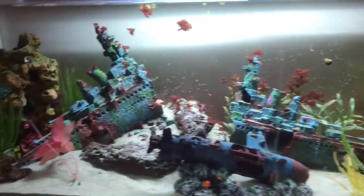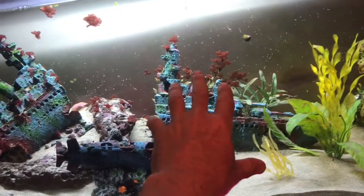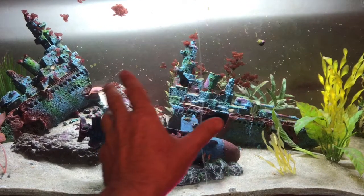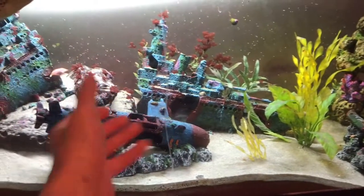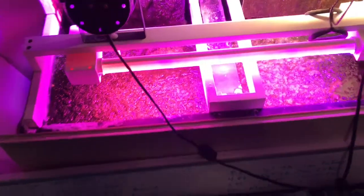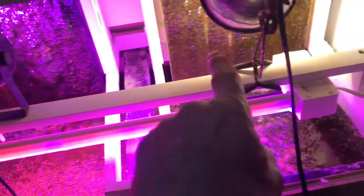As far as my 75-gallon with my two eels — I strictly moved the eels over from the 125, I didn't take any sand, rock, or anything with it. Somehow I got the red bubble algae that I had a problem with over there now in here, and I can't put anything in to eliminate it because the eels will eat whatever I try to put in. My refugium I'm about to have to start removing some more chaeto because it is overgrowing. The algae scrubbers on this are doing really, really well — I just cleaned one and forgot to turn it on for a couple days so it's back to almost nothing, but it's growing pretty quickly again.